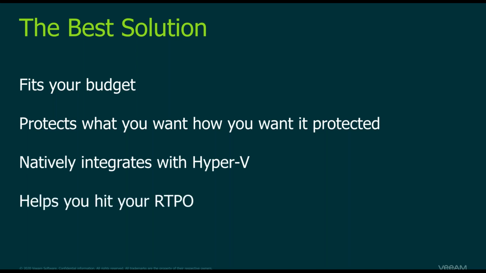And this is probably actually the most important, is it helps you hit your RTPO, right? If it checks all three of those other boxes and it meets all your other needs, but you're not able to restore those critical workloads within 15 minutes, or it's going to take 2 hours too long to restore the entirety of your environment if it fails, then it's not the right solution for you. It's just not. Right? And there are some tough decisions that may have to be made around that.